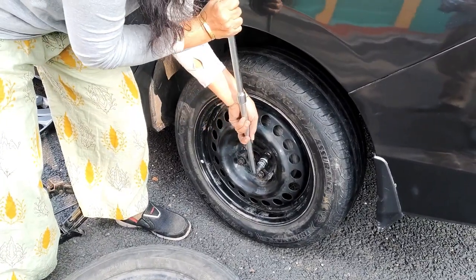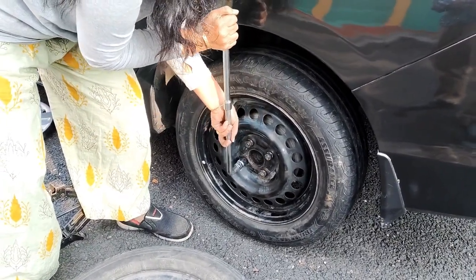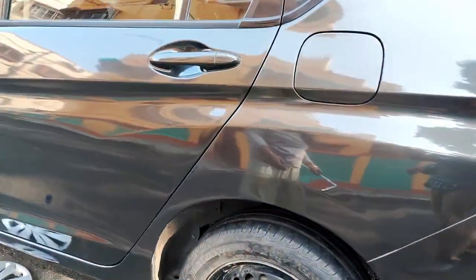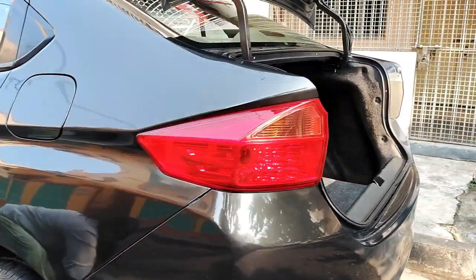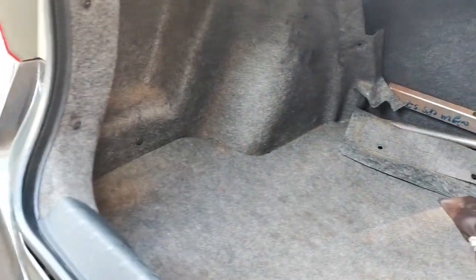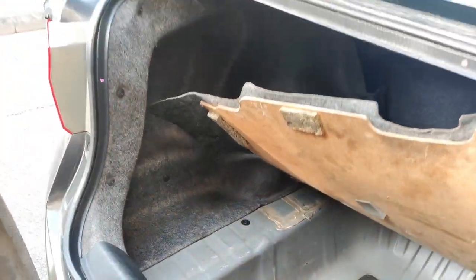So all have been perfectly tightened up. So it has been done successfully. And now let us keep it in the spare wheel position.